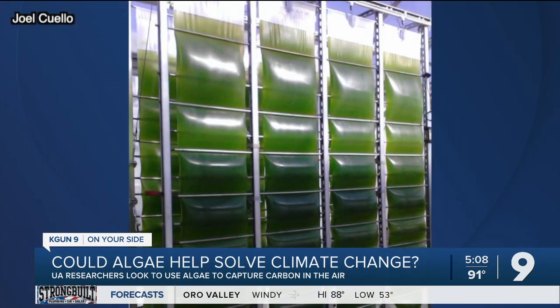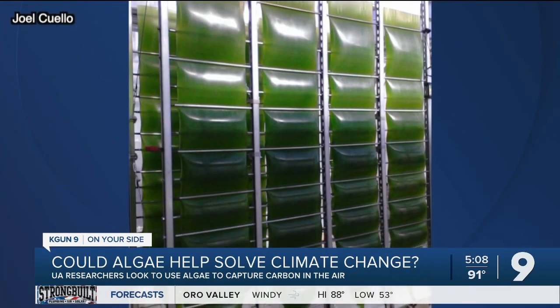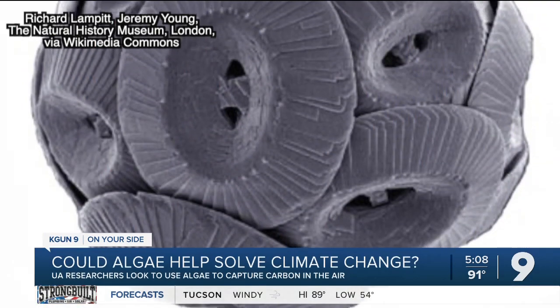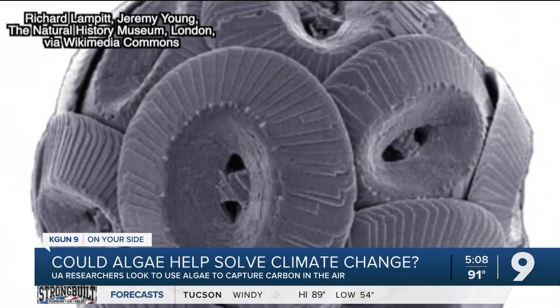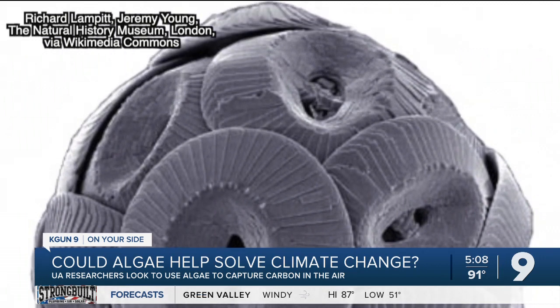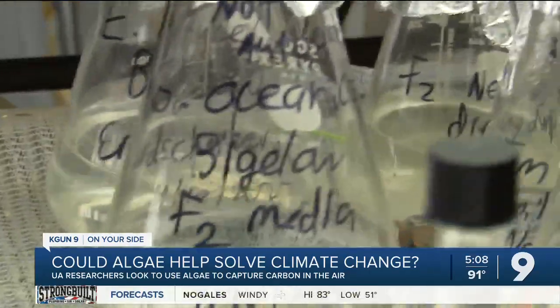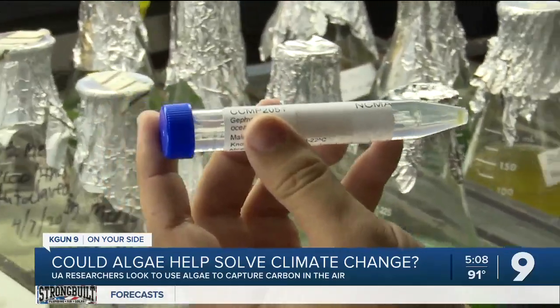Joining the cause is Professor Joel Coelho, who designs photo bioreactors for growing microalgae. The aim is to mass propagate the cells so you can really remove a significant amount of carbon from the atmosphere. They'll also be producing calcium carbonate plates that can be used as construction material, making this economically viable and feasible — which is very important.